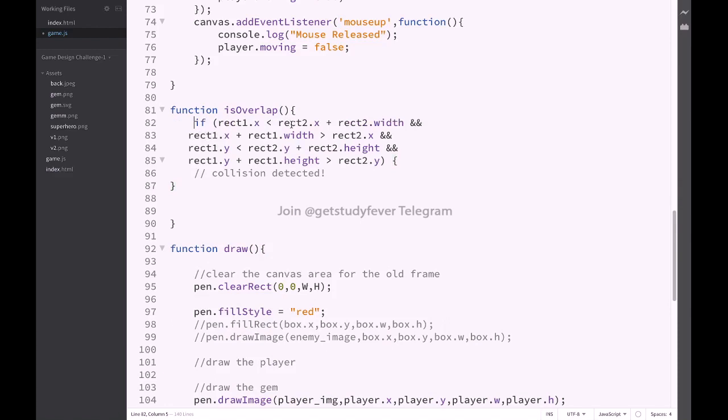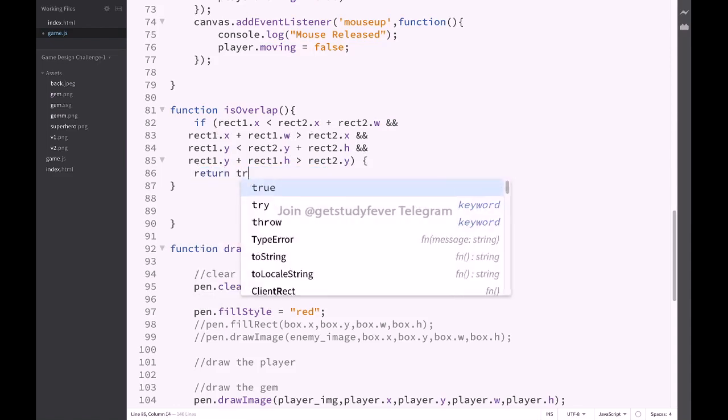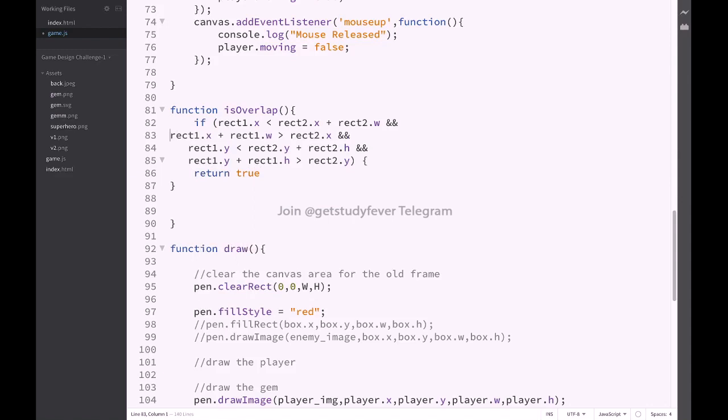So if rectangle1.x, and we have a property called width. We will pass the objects; they have a property called width instead of height. It's h, I will make it w, I will make it h, and I think it should work. So we can just write return true in this particular case.